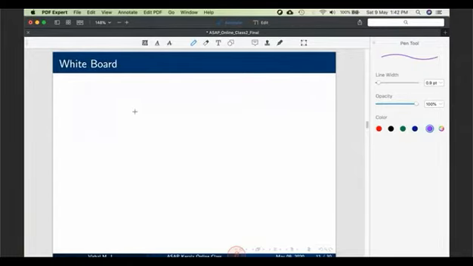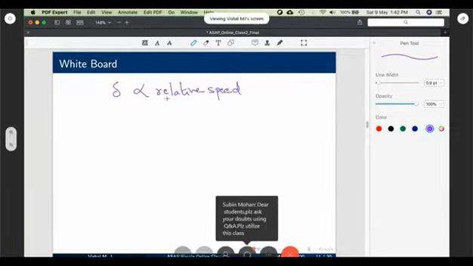Now, we have a problem. See, delta, the torque angle delta, is proportional to the relative speed between Fs and Fr. So, when the relative speed is 0, that means the fields are stationary with respect to each other, and delta remains a constant. If they are varying, delta will also vary.